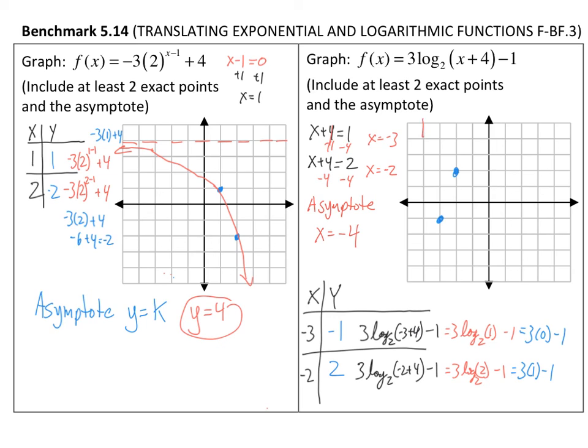There's going to be an asymptote chilling right over here. Asymptote was right here. This is saying left 4, so we're going to go left 4. There's my asymptote now. And then you got to think about how did logs look? Well, logs from our previous graphs kind of go against this asymptote, hit those dots, and have that kind of look. So that's kind of what it's going to look like here when I sketch this.